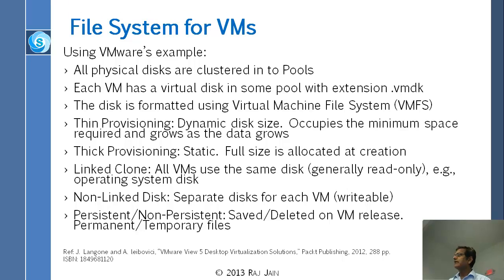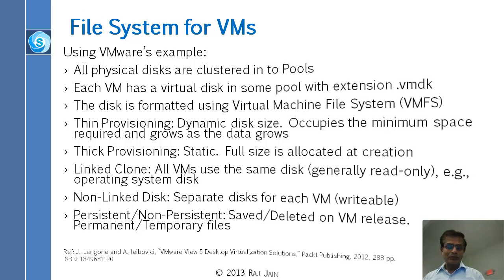And persistent or non-persistent. So you could have a disk which is deleted as soon as the VM is released, or you could have a disk which is saved when the VM is released. Why? Because you want to come back up from the previous state, not from the fresh state. Right? Everything makes sense? All these concepts? All right. So this is what VMware does, and obviously that means everybody does in the industry now.